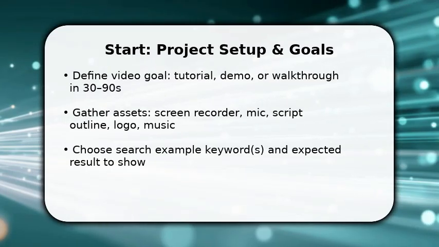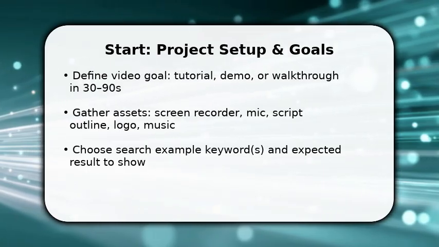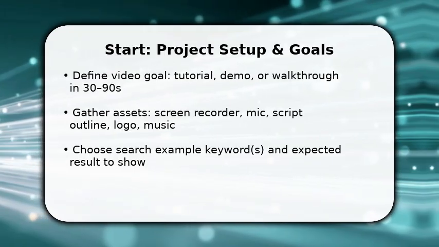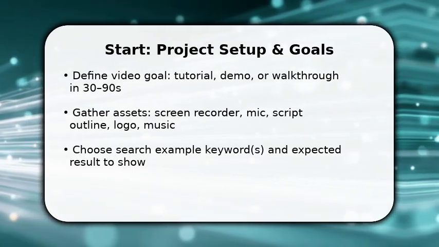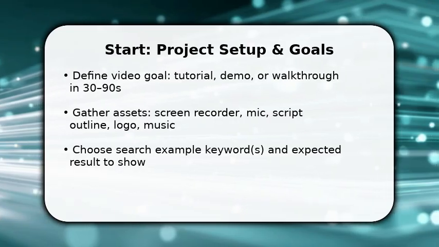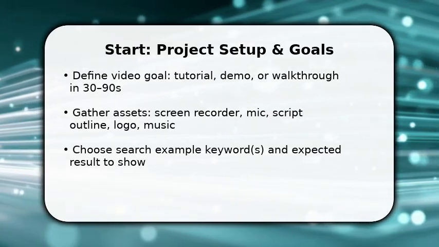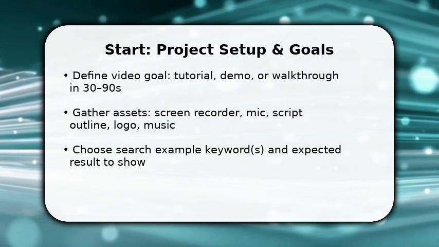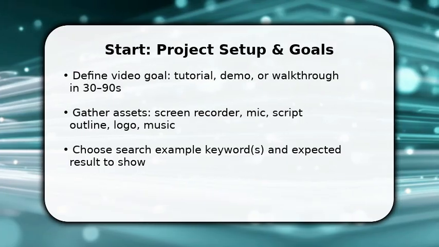You begin by clarifying the video's goal and picking the exact Google search you'll demonstrate. This matters because viewers need a clear takeaway. Once done, set up a clean desktop, enable a high-quality mic, and open a browser in a fresh window so results are uncluttered. Make a short shot list. Capture search query, result types, and any click-throughs.